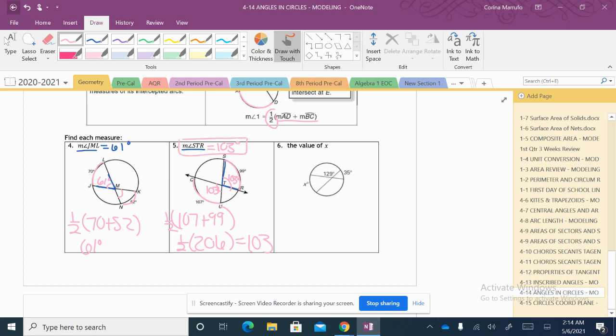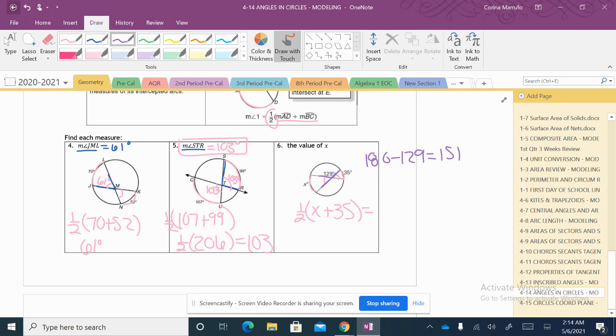Okay. Now they want us to find the value of x. So then now they're making it a little more tricky. We add these two angles together. So x plus 35, we cut it in half. And that is going to give us this inside angle right here. But we don't know what that inside angle is, but we can find it because they give us this side is 129. And as you notice, they make a straight angle. I'm going to do 180 minus 129 because a straight angle measures 180 degrees. That gives me 151.